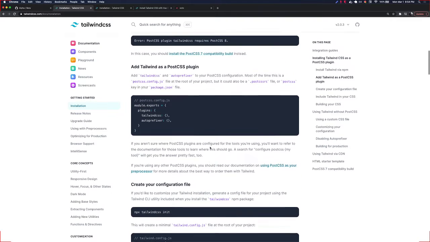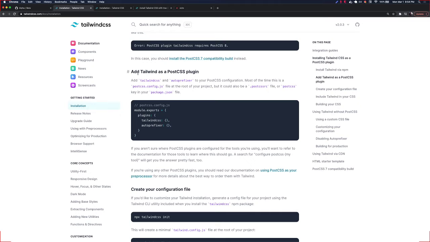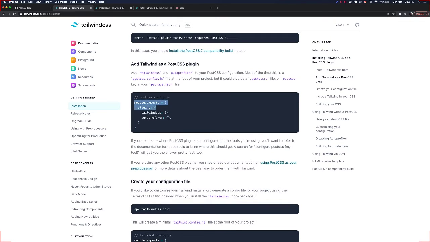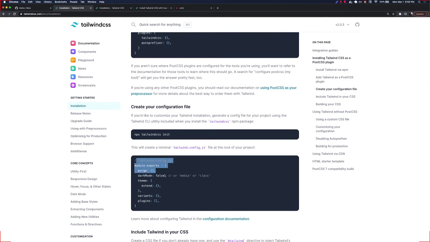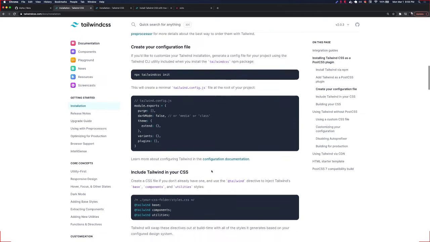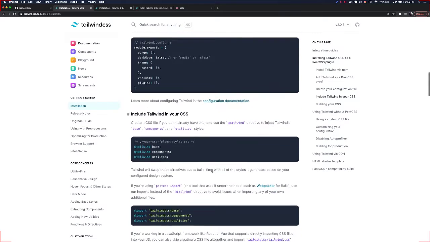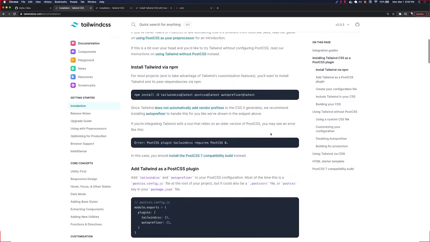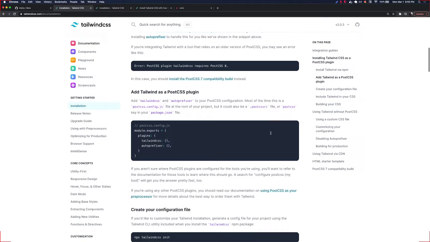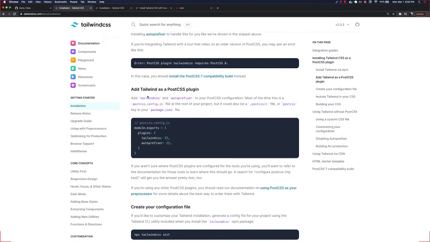Yeah, here we go. So it looks like maybe it doesn't generate the PostCSS config for us, but it does have an init that generates the Tailwind config for us. So we'll just follow this tutorial. I mean, this is a really solid installation guide. And it says we're going to have to manually create this file, which is fine.